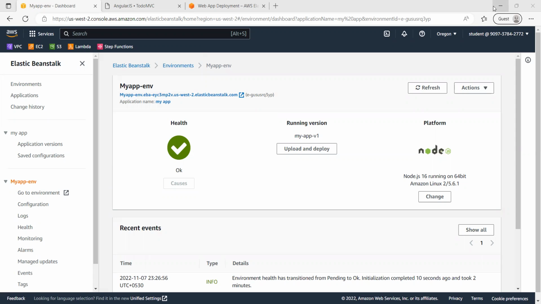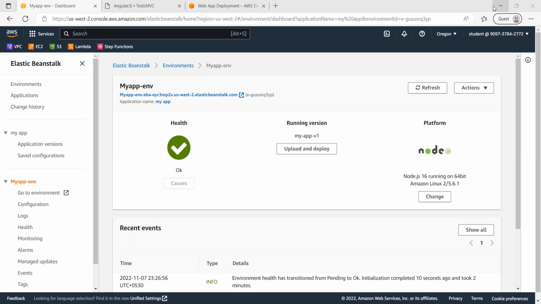rolling deployment strategy. This particular deployment strategy will take a portion of the instances serving traffic out of service to upgrade them to a newer version. The instances that are returned to serving, and a portion of the remaining instances are taken out of service, and we will upgrade them. This process repeats until all the instances are serving the new version of the application. So how do we run a rolling deploy?